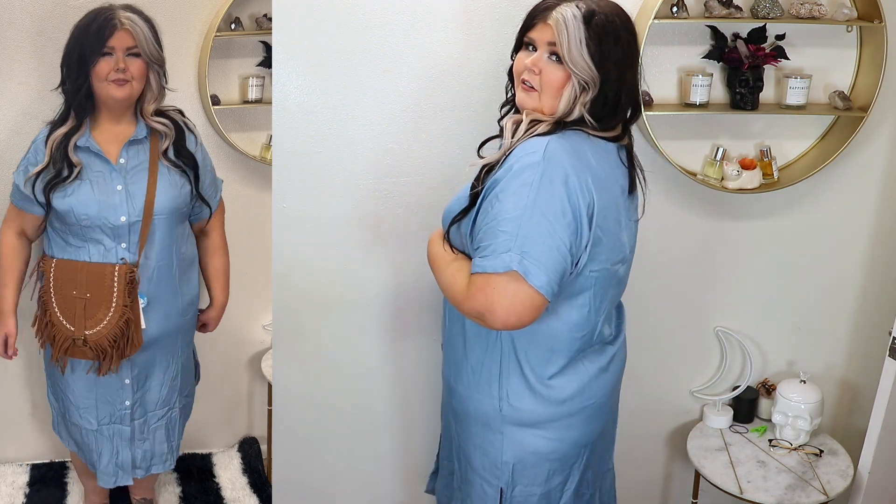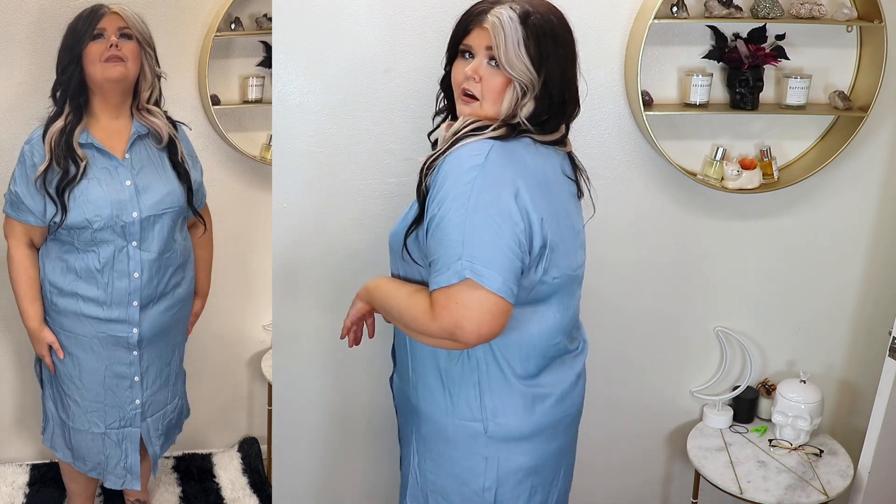So here is the next dress. It fits, which is great. It's not normally something that I would gravitate towards, but I think with a belt and certain styling I might actually really like it. It is kind of a midi length, so it's nice and long if that's your vibe. The only thing is I wish there was a little bit more room in the belly — it's very straight down, and I tend to go for things that are fit and flare. But a belt can fix that as well. I do love that it has pockets, so major points for the pockets. It's just like a thin cotton material, it is non-stretch. The sleeves are really cute — I do like that they are folded up, so it's a vibe.